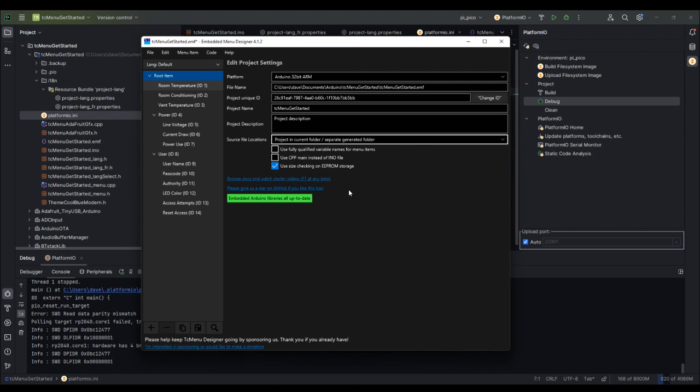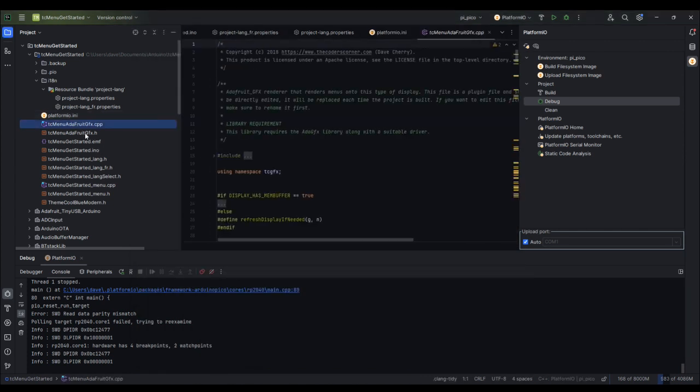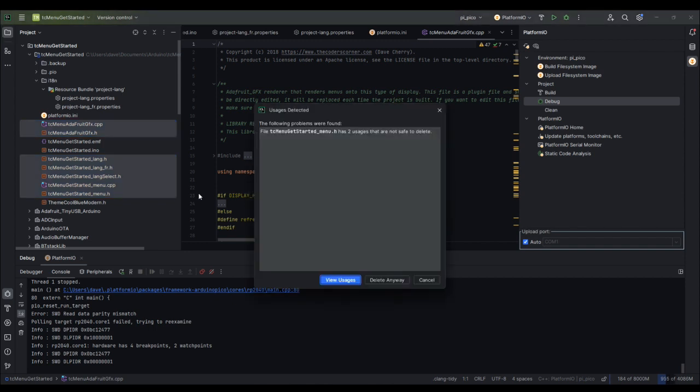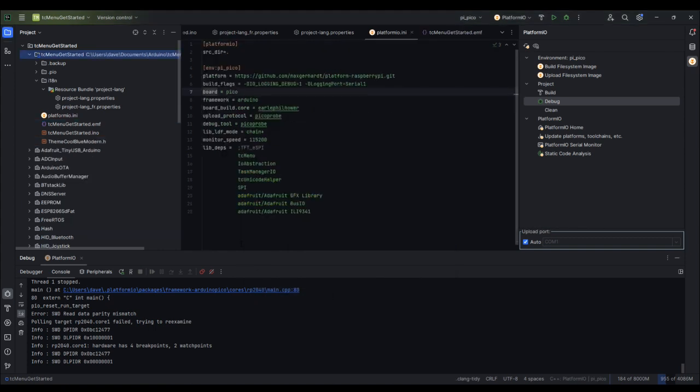But we'll say yes to that. And what we'll do, we'll now delete the files that we want TcMenu to regenerate. So we know the plugin isn't our code. We know these language files are not our code. And we know these menu files are not our code. So we can remove all of these. And we can then run the code generator again, and it will generate into the generated directory instead. Now, this is an advanced option. Make sure you back up your project before deleting any files, obviously.